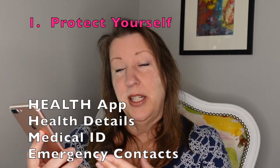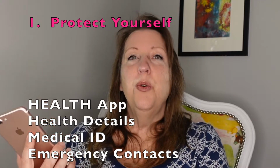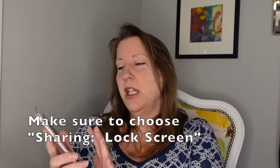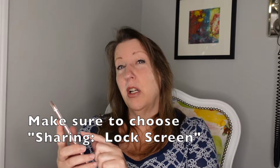If you fill in your profile, you'll be able to provide health details and also medical information and contact information to an emergency service worker in the case of an emergency and you aren't able to give all that information yourself. So this is really your emergency contact card, which gives medical professionals everything they need to know. And they can do that directly from your phone without accessing everything else. They can get just to your emergency contact card and only see the information that you want them to be able to see. But very important to fill that in. So go to your health app now and start to fill in your profile.